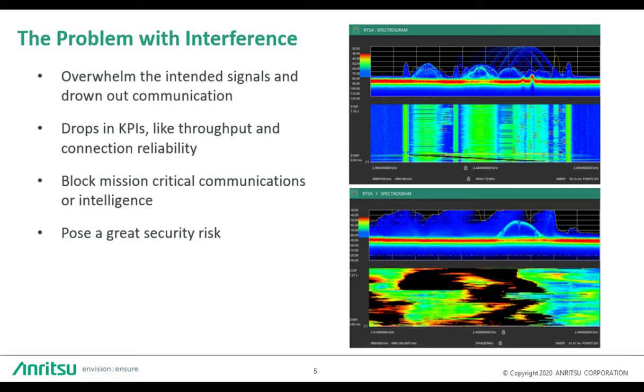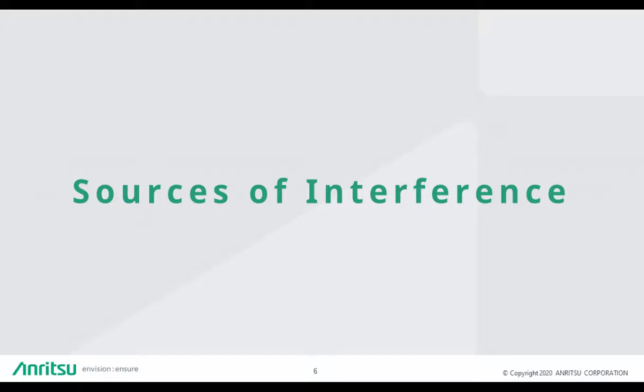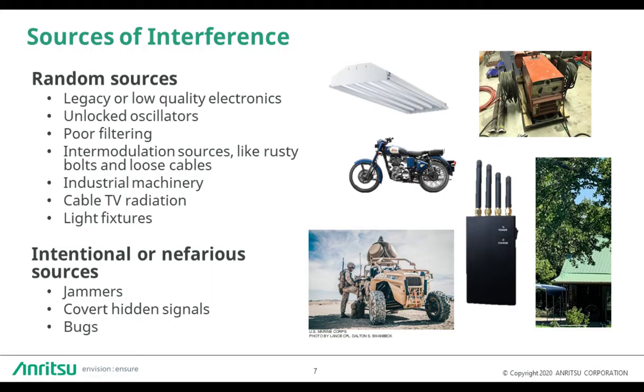So it's important for anybody who owns and manages spectrum who's trying to transmit over-the-air signals to ensure that their spectrum is free of interference and that they're not interfering with others as well. So now we're going to talk a little bit about some of the sources of interference, and we break that down typically into two categories: random sources of interference and intentional or nefarious sources. Now, random sources are generally your more common sources of interference. These can really vary. You'd actually be surprised at the wide number of things that can interfere in the spectrum.